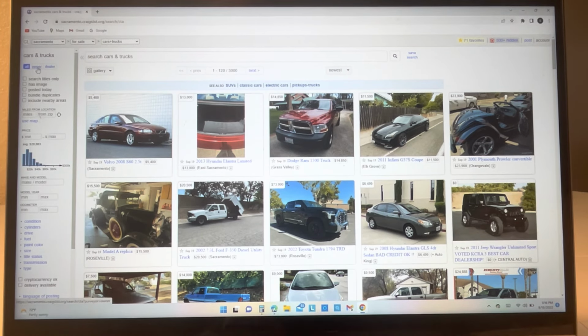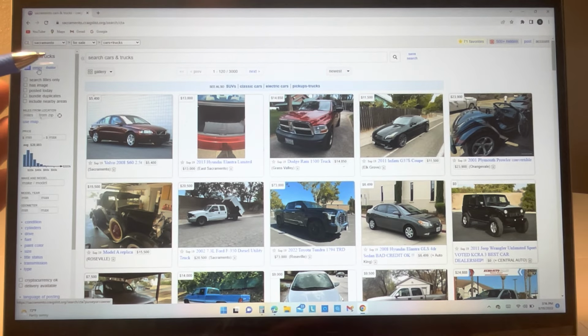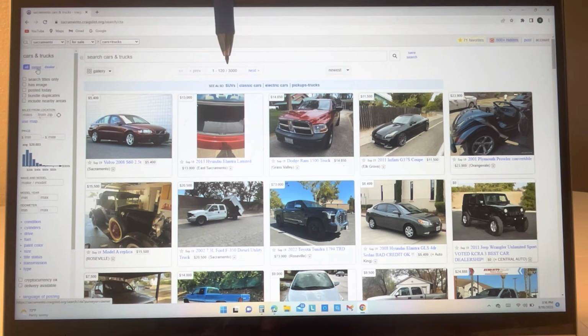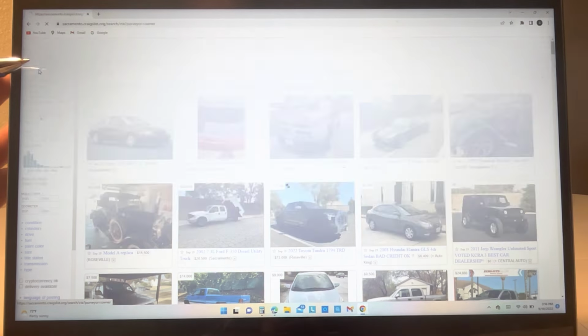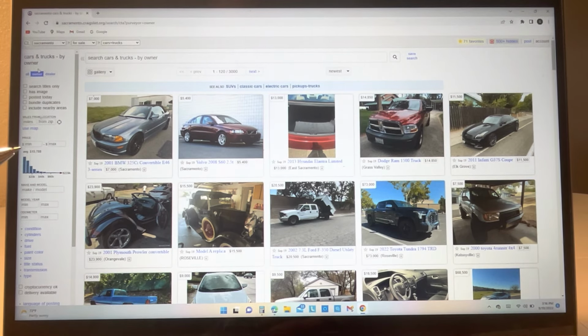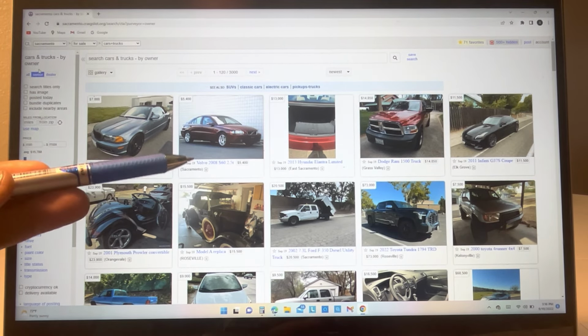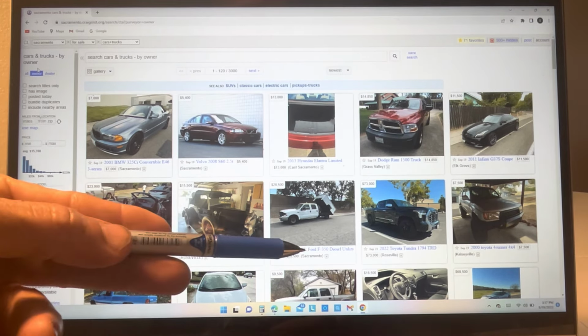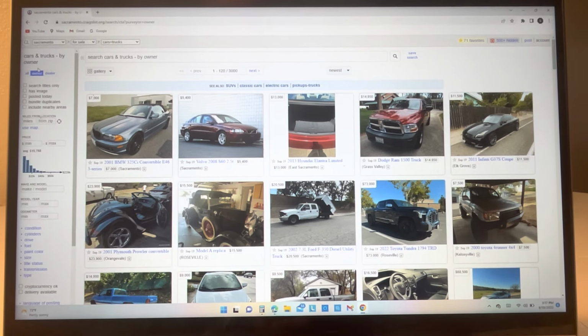First thing I wanna do is click on this right here where it says owner, okay? Because I have page 1 of 1 to 120 of 3,000. There's probably even more. And then this is listed by the newest, okay? So I have all the cars. I don't want all the cars. So I'm gonna push the filter for owner, okay? Now I still have 1 to 120 of 3,000 cars, so I can't be looking at BMWs and Volvos and Model A replicas and Plymouth Prowlers and Ford F-350 diesels. That's just too many cars.